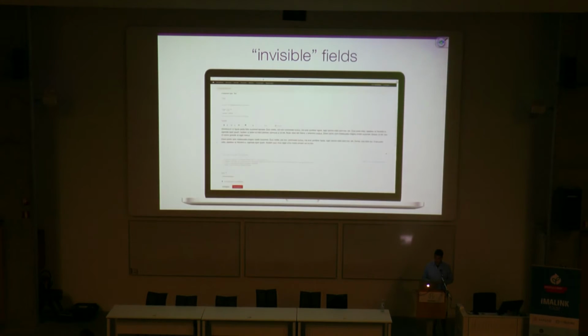Another thing you cannot alter using quick edit is these kind of invisible fields. It's hard to see, but what we're editing here is a text component in the website I mentioned. That text component doesn't only have a rich text field, it also has some extra attributes, like for example put a green border around this text or make the background black. When using quick edit, you can only edit the text and maybe not that specific parameter which you want to change from the front end. So that's not ideal.